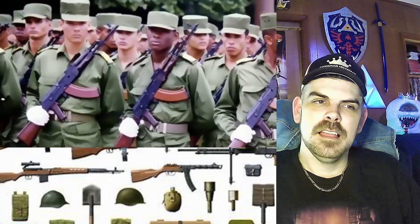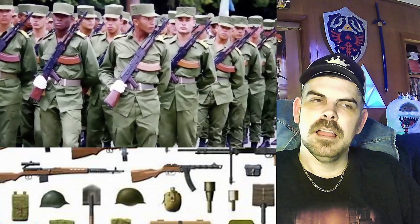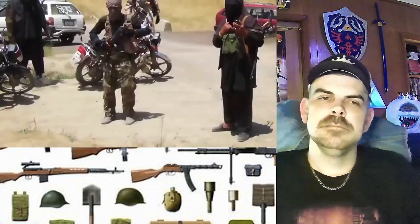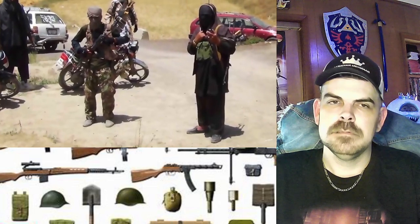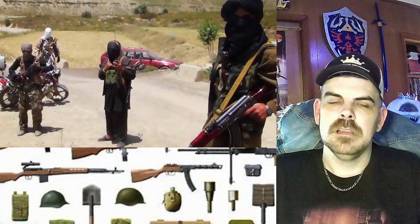It would be hard for us to forget how much this equipment got around. It can be found all across the globe. Many countries hold on to their surplus for when they might need to call upon the all reliable, just as Russia had done in the 90s. And for those without borders or government, insurgencies find it just as simple, sustainable, and cheap as the Soviet army had. And we don't even need to go as far as the Middle East or Africa to find it. We can simply just go back to the source.